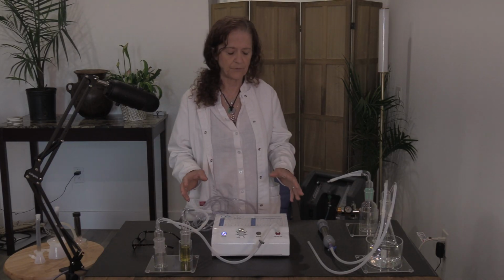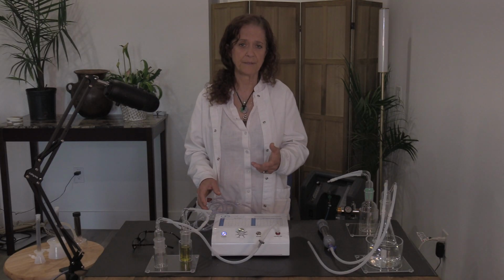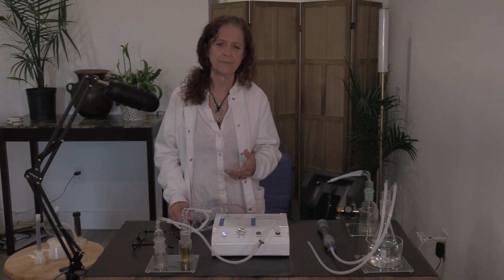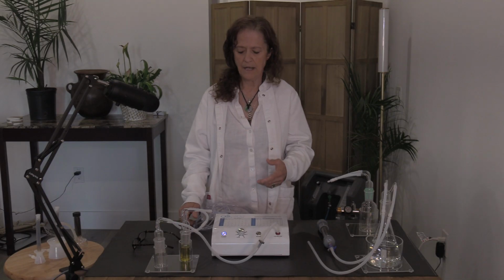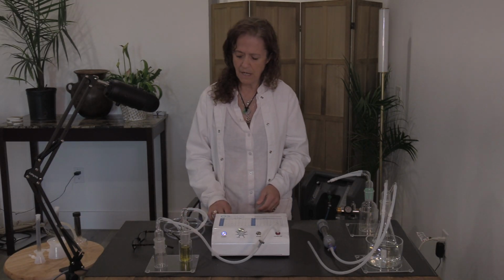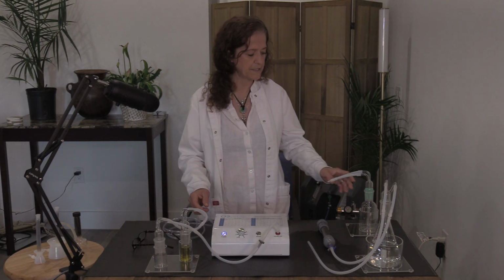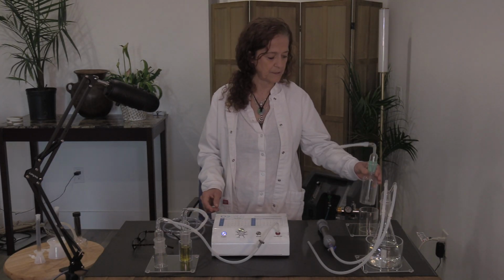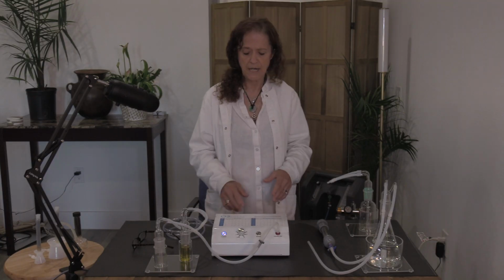Now, there's a couple of different ways of doing it with a mask, okay? The only thing you have to be careful of is it's pretty potent. You want to go a few minutes and then see how you do, and go a few minutes and see how you do. That's the way I do it, so just be careful, okay? If you're doing it with a mask, I do tend to prefer the bigger bubbler. It allows for more oxygen in there, so the mixture is better.